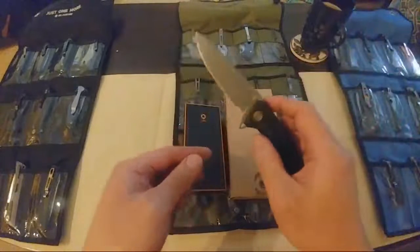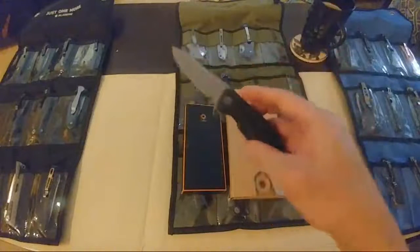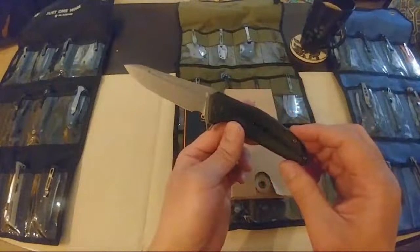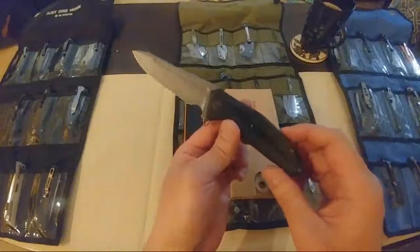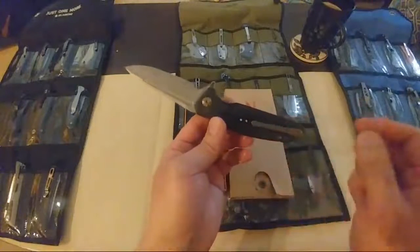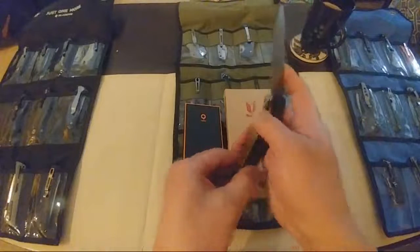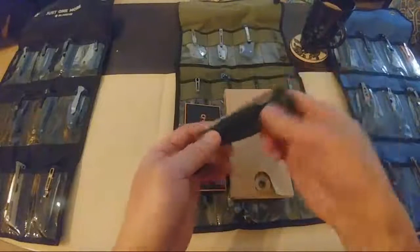It is a D2 blade. Currently, very early in the year, but this is going to be my budget knife of the year, under $75. So this is my throw into the hat on that one. It has a titanium pocket clip. I ordered a bronze stud to give a try, and it's going to be right at the edge here. We'll see how that goes.